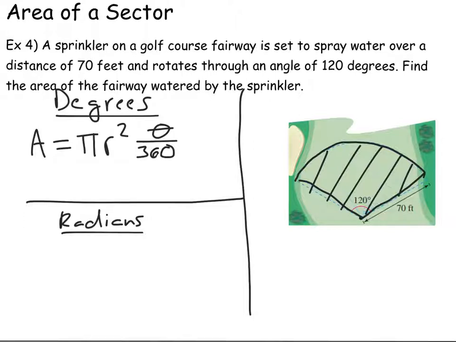Now I'm going to give you one little hint on this one that you're going to see come back up later. What we're essentially doing in this problem is calculating the area of 1/3 of a circle that has a radius of 70. As you look at those numbers, see if you can see where 1/3 eventually comes up.